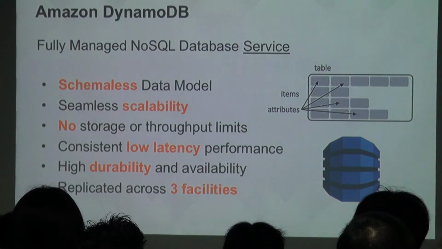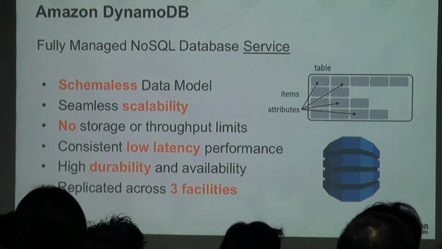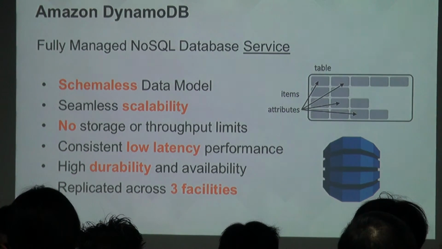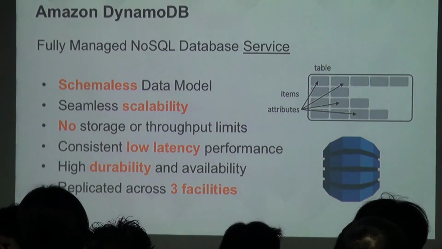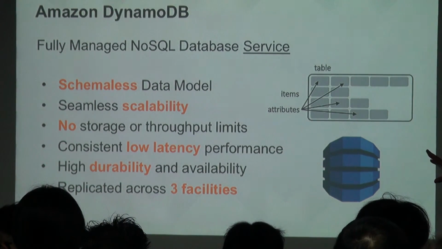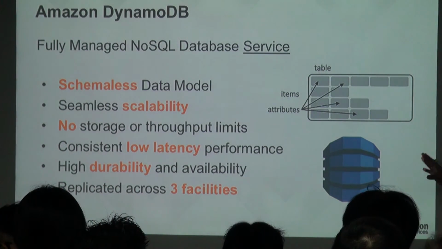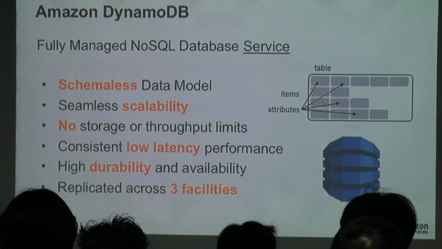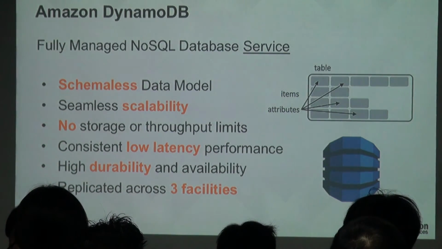Now, if you ever ran your own NoSQL database, your own Cassandra cluster, your own MongoDB, you probably know how painful it still is to maintain that. And this is where DynamoDB becomes interesting because it takes away that pain for you. So this becomes a NoSQL database service. So you create a table and you don't worry about anything underneath. You don't worry about which server, how that's replicated, or availability. We don't put any limits on it, so it has complete seamless scalability in terms of storage.